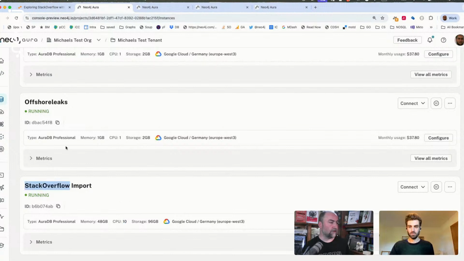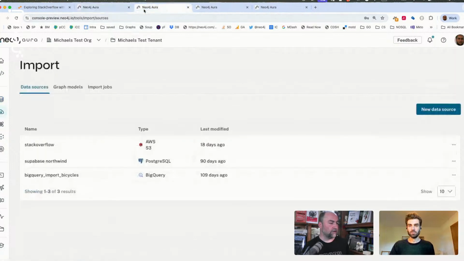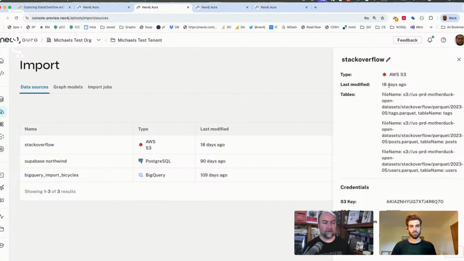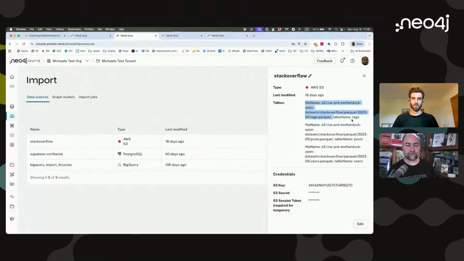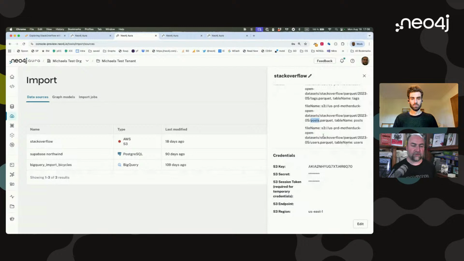So I have this instance now, and I can basically configure my S3 bucket here with the details. So I have these file names. These S3 file names are mapped to tables. So you see that the text file is mapped to a text table, the post file is mapped to a post table, and the users Parquet file is mapped to a users table here on the right side, right?